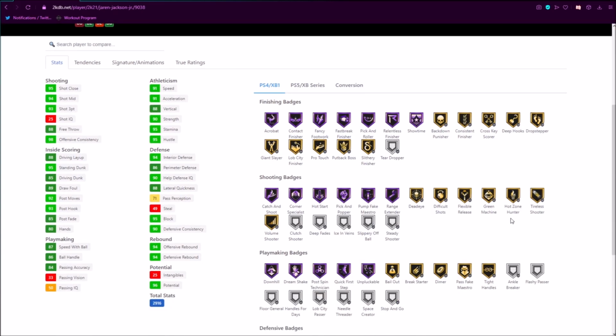Let's take a look at the badges. Decent badges. It's not like he's got too many Hall of Fame shooting badges. Don't really need Clutch Shooter unless you really need to. Ice in Veins, it's not like you're going to fade either. So Deep Fades isn't really going to matter much because he's only got an 85. Slippery Off-Ball you could throw on him. Steady Shooter, whatever. It's all personal preference. I don't really need any of these in particular.